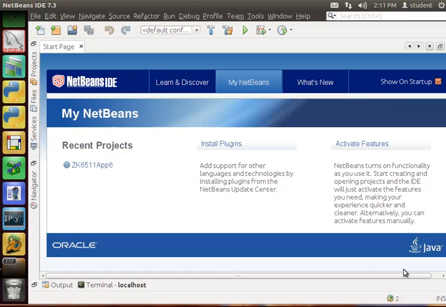Now, we're going to go over how to code in C. And right now we're in Ubuntu. You can download NetBeans IDE 7.3, like I have done, and you can install it. This will work on Windows, Linux, and Mac OS X. I'm using Linux here, but you can use one of those other operating systems. This is my preferred operating system, so I'm going to be using that for this demonstration.